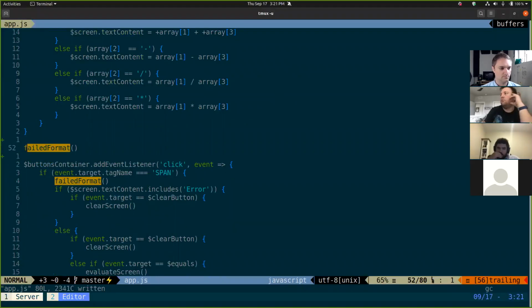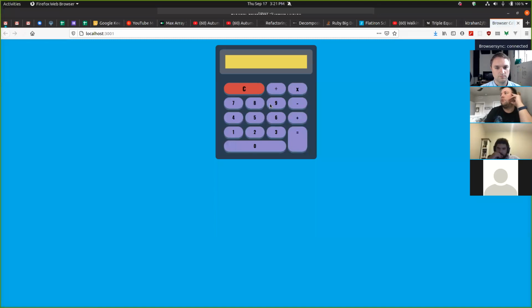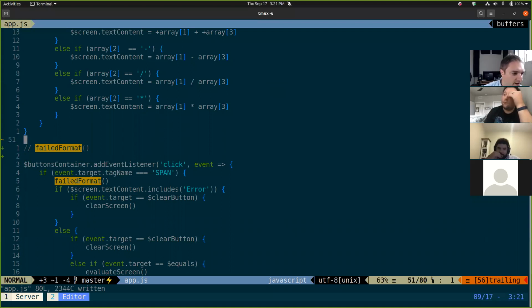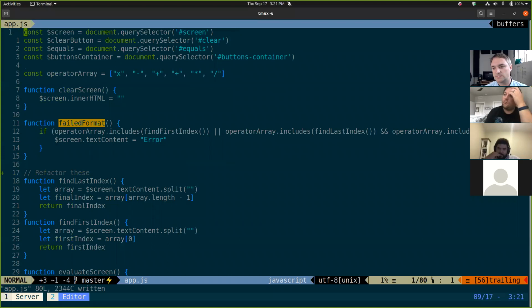But when it was inside, hit another operator. Oh, it's working there. Okay, I'm not sure then. Because yeah, this stuff in JavaScript runs top to bottom.